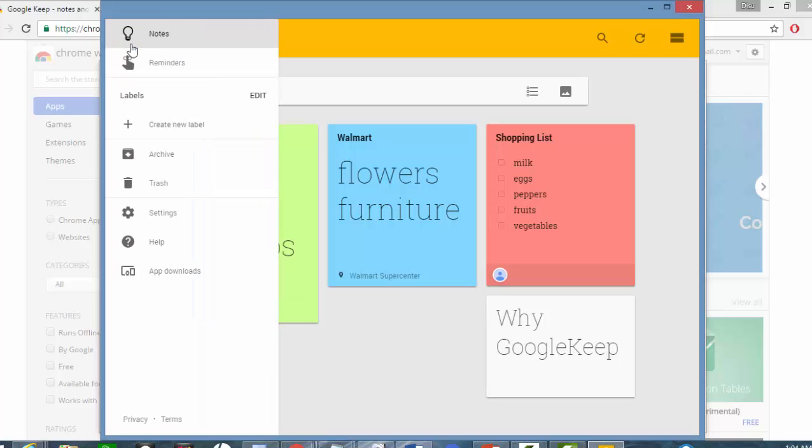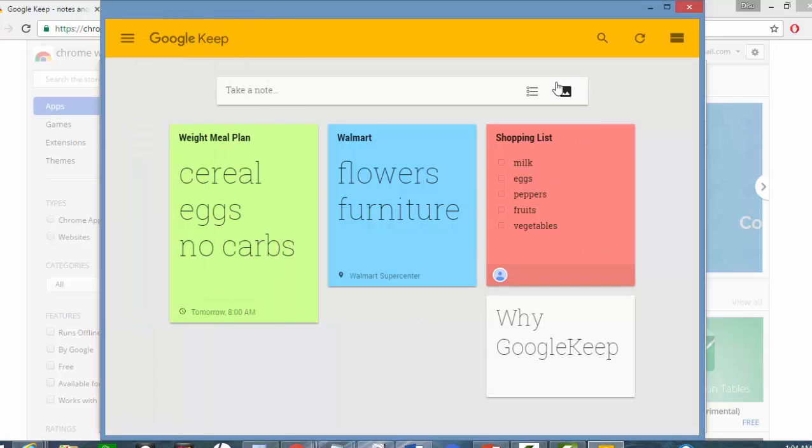Another very interesting feature of this app is that you can take a recording of whatever it is you want to do, and it's immediately translated into text for you.